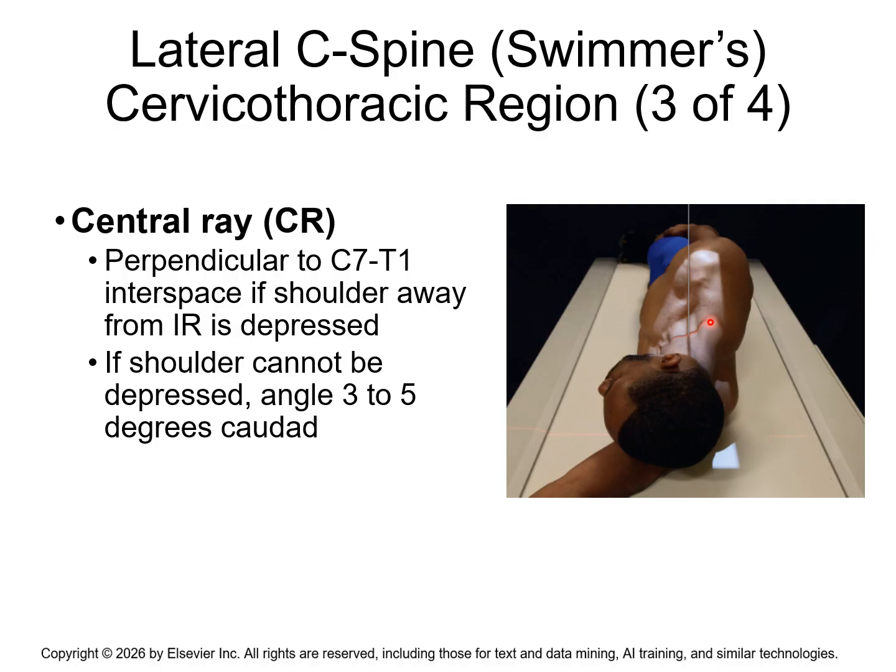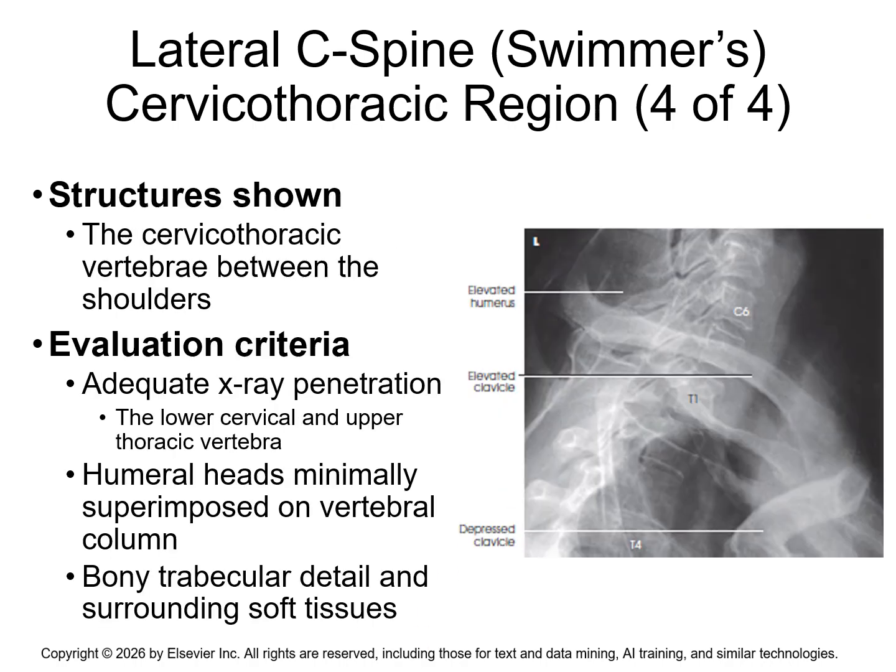I'm at 10 by 12, so they're showing this also supine. So not only can we do it cross table supine, but we can also do it just with them on their side supine. Again, it's harder for them to get the shoulder out of the way when they're like this, and so we can angle 3 to 5 degrees caudally. And again, what does that look like?